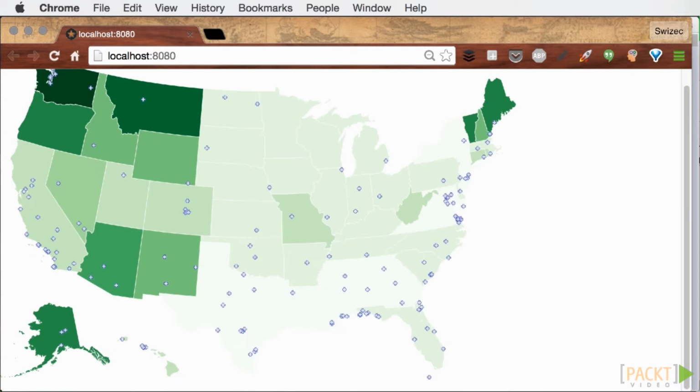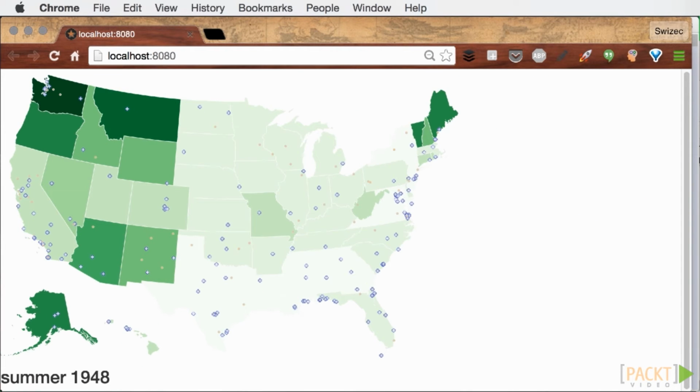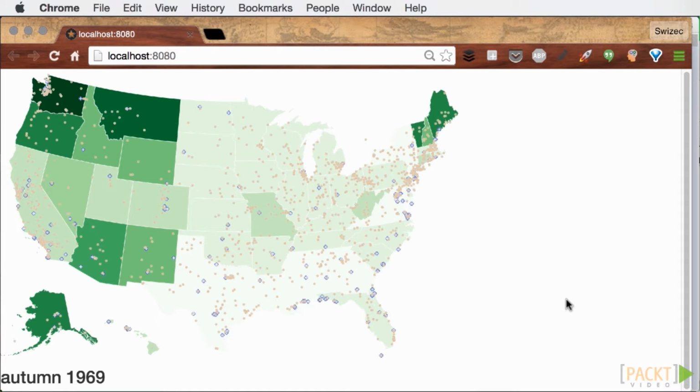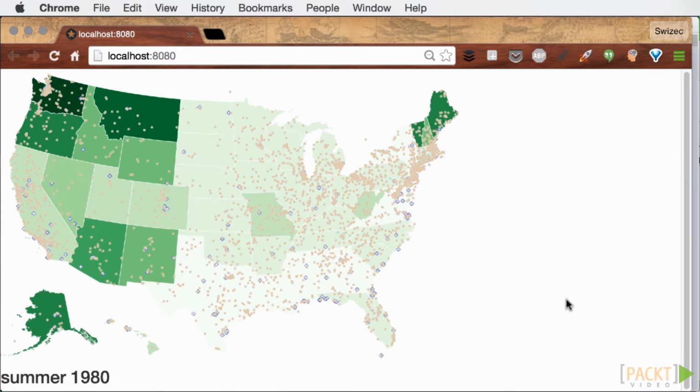As you can see, it starts off slow, just 1 or 2 sightings per season, and it's difficult to see where they happen because they just appear. If you wait long enough, you'll notice that sightings become progressively more frequent as time goes on, and absolutely explode when the internet becomes popular around year 2000. I guess it's easier to report a sighting online than however New York accepted reports before. When it does explode, following what's going on becomes impossible.